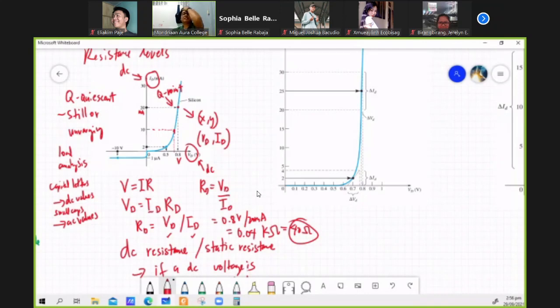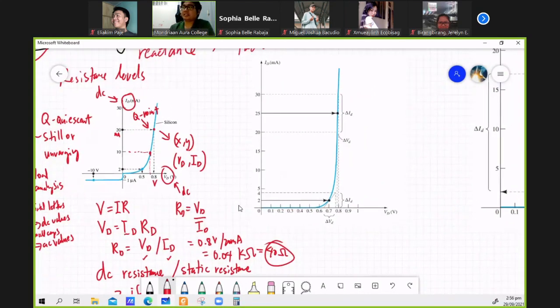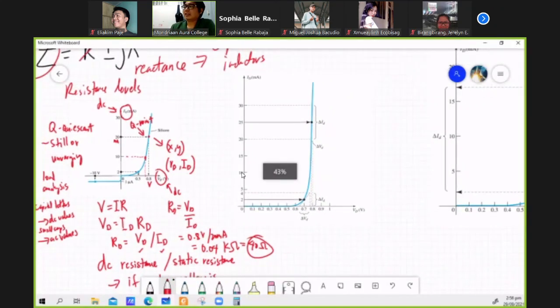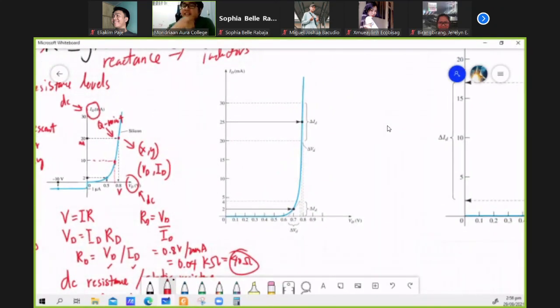Okay. May DC resistance tayo. Of course, meron tayong AC resistance. Pero ang AC resistance, may dalawang klase yan. No? Kailan ba tayo nagkakaroon ng AC resistance? Yun ang tanong. Sa DC resistance, nag-apply ng DC voltage, may DC resistance. Sa AC resistance, pag nag-apply naman tayo ng AC voltage or AC input sa isang diode, doon lang tayo magkakaroon ng AC resistance. Okay? So, pwede siyang magbago. But what we're taking here is what we call the dynamic resistance and the average AC.